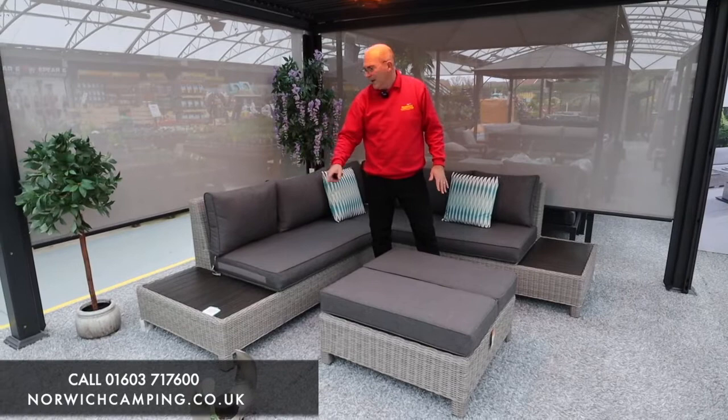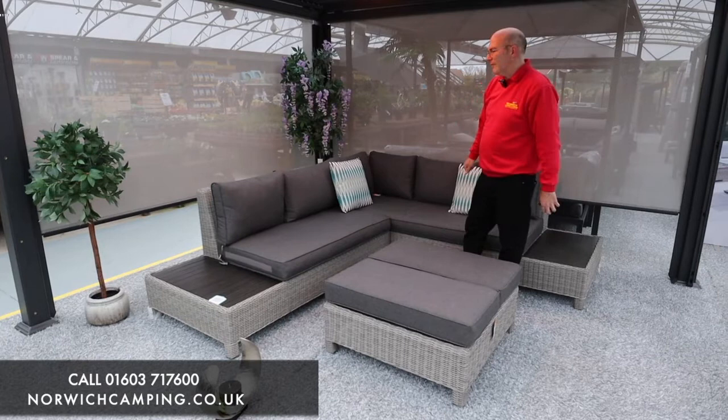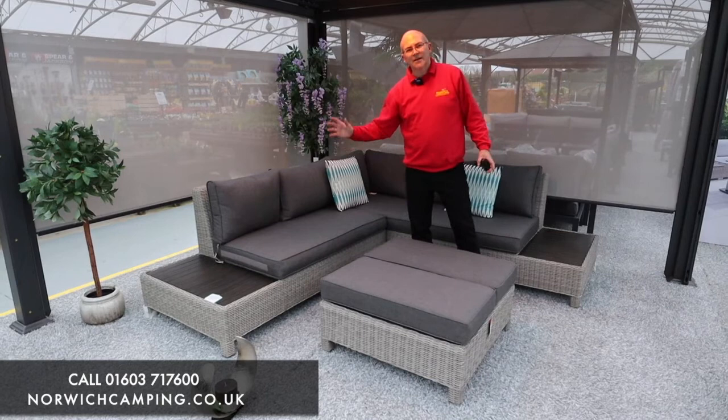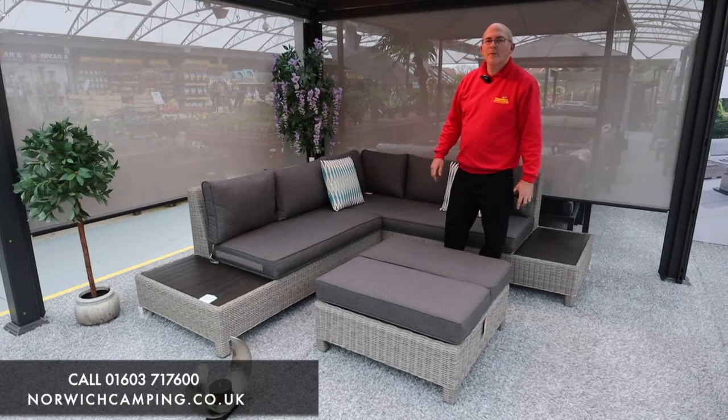You can get it on a compact patio or even in a conservatory — these sets quite often will go into a conservatory. They have adjustable feet on the bottom, so if it's an uneven patio you can just level them off. Kettler also produce their own custom fit covers, so when you're not using the furniture there is a sofa cover and a table cover available, specifically made by Kettler, so it all hooks over the legs, doesn't blow off easily, and will protect your set through the worst of the weather. We do a full range of Kettler Palmer furniture — please have a look on our website norwichcamping.co.uk. We hold all the sets in stock available for immediate delivery. If you've got any questions at all, please just give us a call.